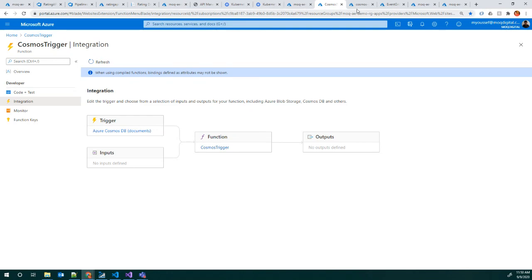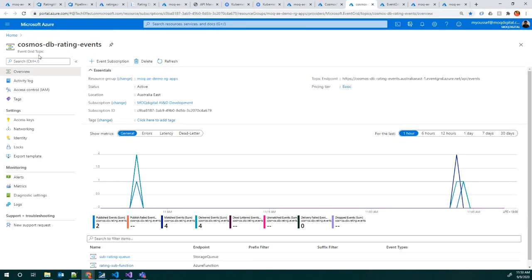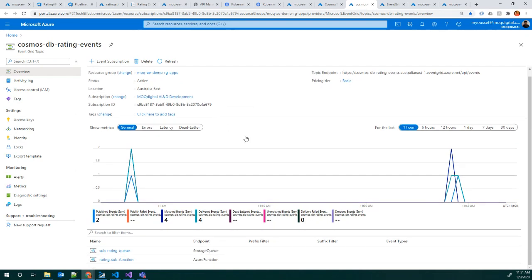So now if I go to my event grid, I will see that we have a topic called Cosmos DB rating events. You can think of a topic like an event hub. It's a hub that receives a specific type of events. And in our case, the event we are actually interested in is a new rating being added to our Cosmos DB. So if I understand, Michael, this whole topic hub thing, what we're basically saying is Event Grid has been told you are going to listen out for a particular type of event that says there's a new rating, and that function before is the one that says here's a new rating. Is that right? That's right.